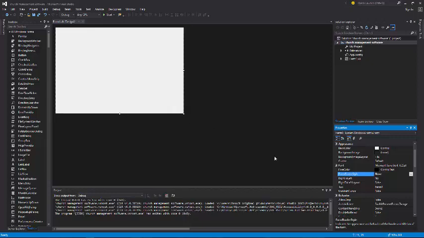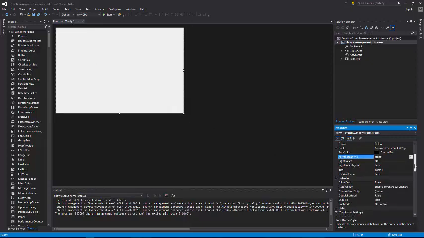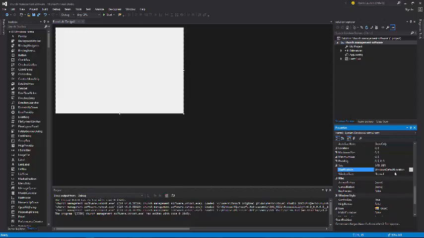And then we have something called the start position. It starts from Windows default location, but I would like to start in the center of the screen. So anytime I launch my software, it just starts in the middle of the screen for me. Yeah, so that is it. Let's see if I can get some logo or design or something that I will just add to it.